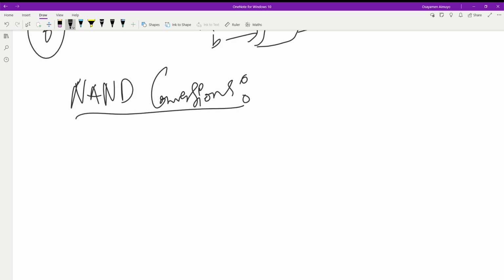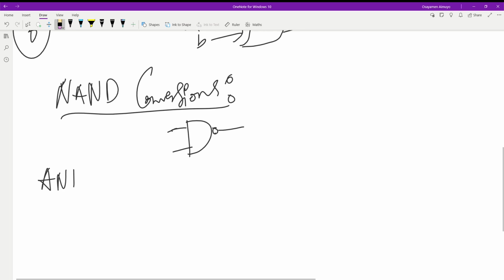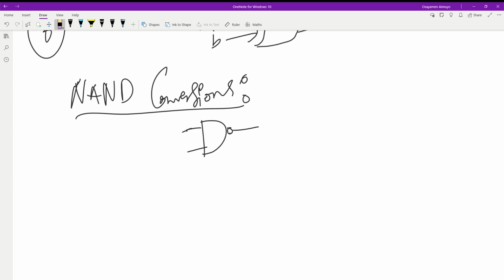Okay, so NAND gates, they're usually represented by this symbol, right? I would just consider two input conversions, and this is applicable to n input AND gates. As long as you understand the logic, you should be able to extend this. Okay, so we have the symbol. For AND gates, or no, let's start with the NOT gate first.